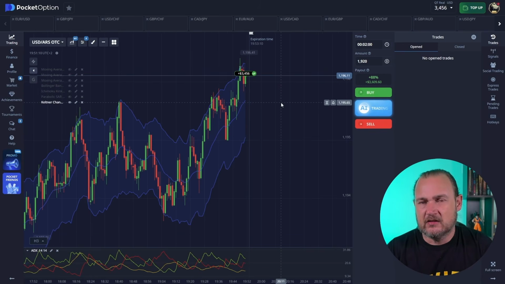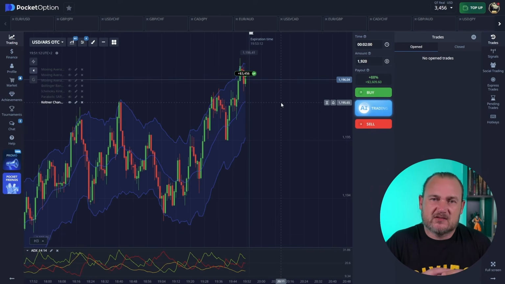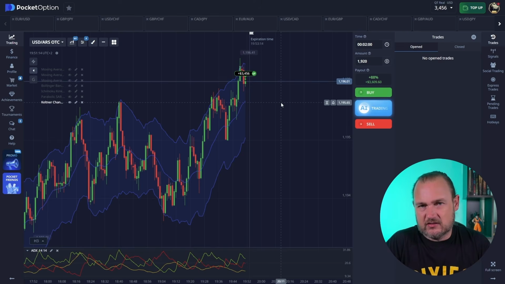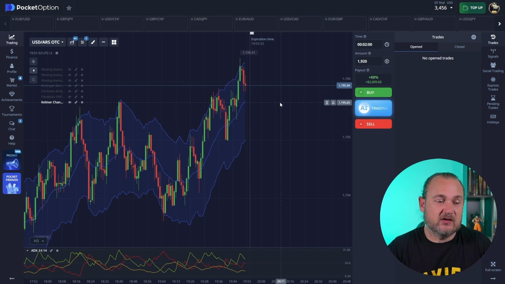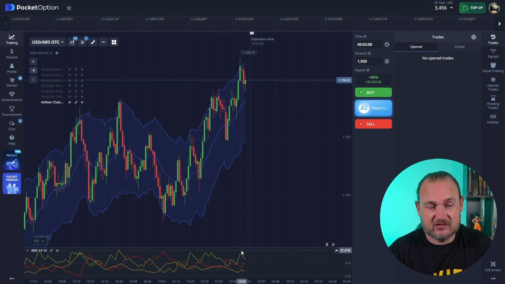Good trade. Okay, so we had an example of both reversal and continuation trades during this with these two trades now, which is great. So that's the two different ways we can use the Keltner channel. It's very effective if you combine it with the ADX. Just keep in mind that you do need to keep an eye on the DI spikes. Like this was a beautiful spike here. We had the strong upward move.